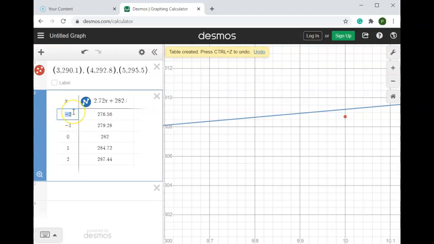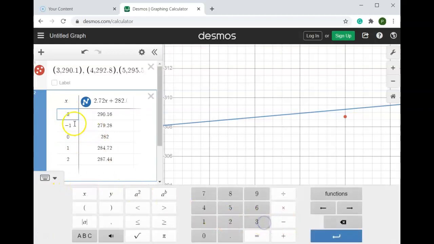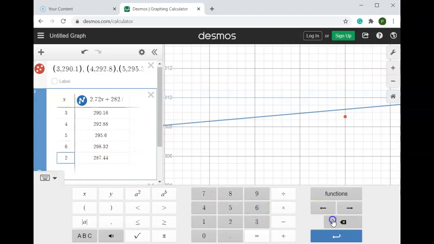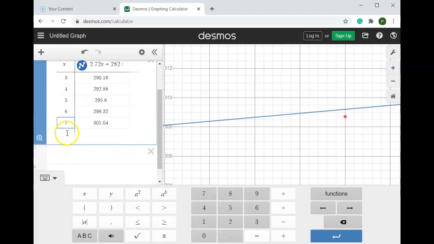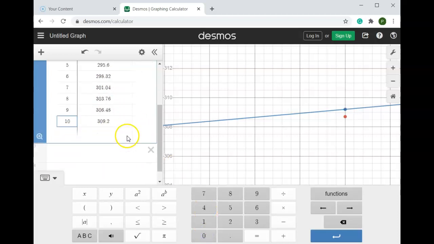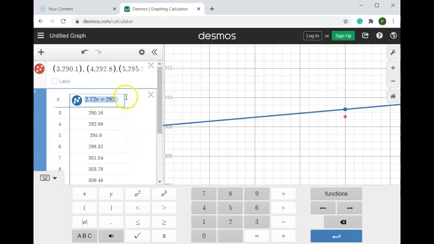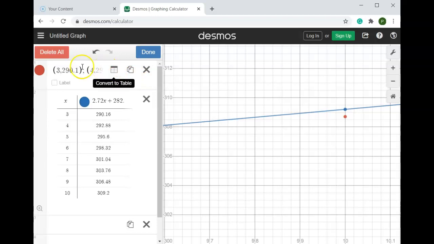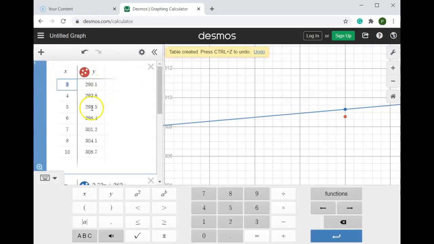I'm going to go ahead and change this. I'm going to enter the x values of 3, that was for the year 2003, and then 4, and delete that and enter 5, and then 6, 7, and then I can keep just typing x values, and then I can see the table. And we went all the way to the year 2010, which corresponds to the equation of the model, the one that is highlighted here. So we could also get the table from the points that we see here. And there you have it.